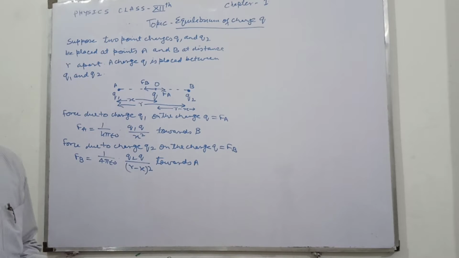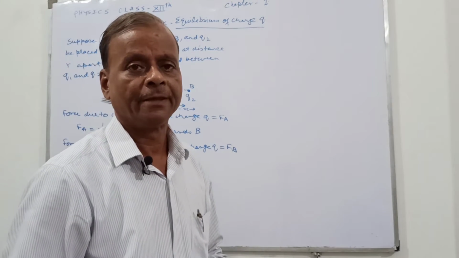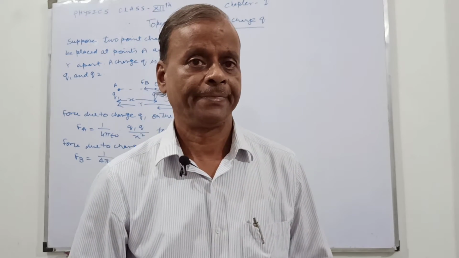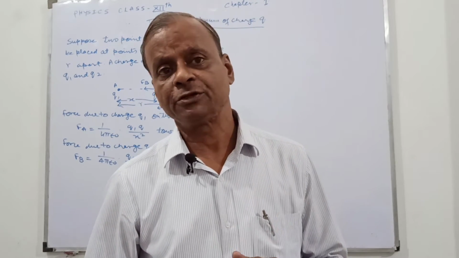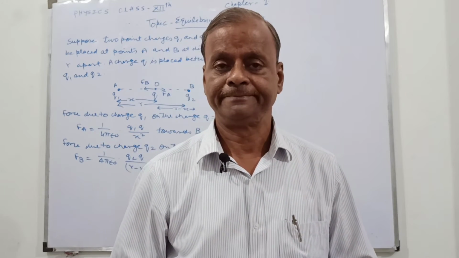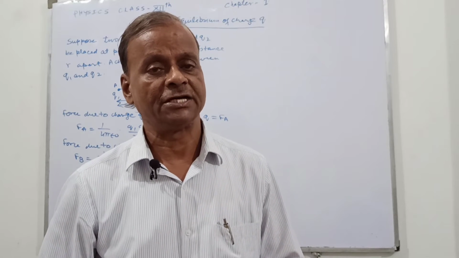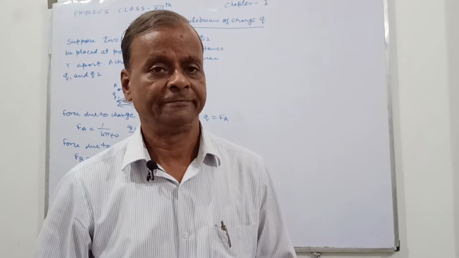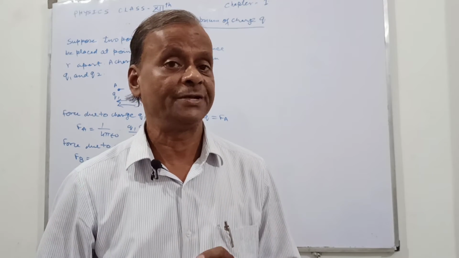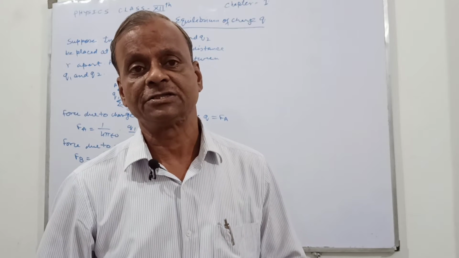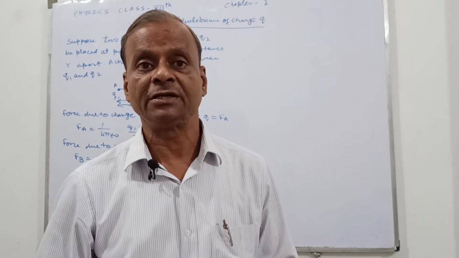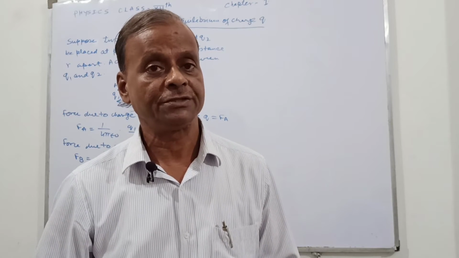Now to find the equilibrium, what does it mean? If charge Q is displaced slightly, then after displacing, the charge must come to its initial situation. Then it is said that the charge Q is at equilibrium position. If it does not come back to the equilibrium position after displacing, it means that charge Q is not in equilibrium. So let us see what happens when the axial displacement is given to it.